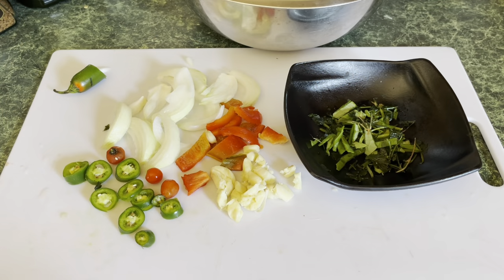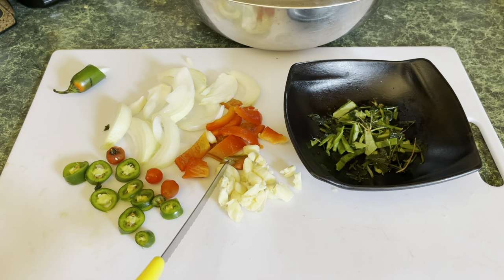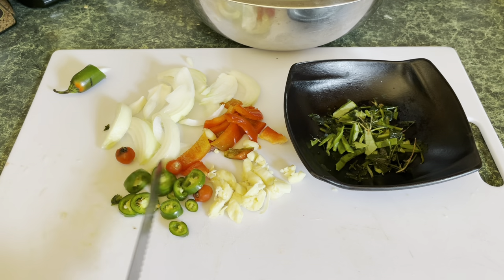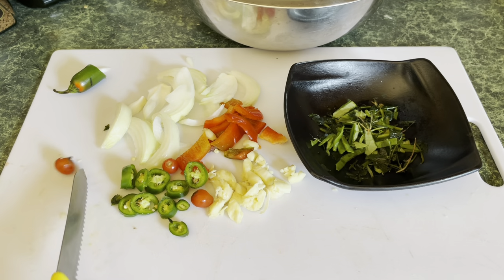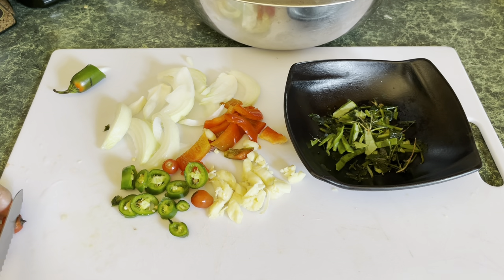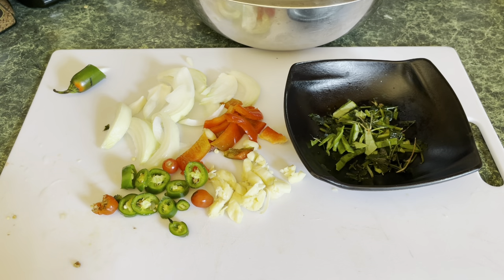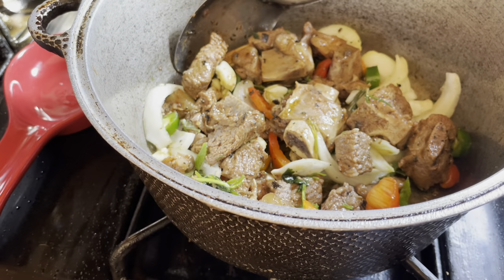These are some of the seasonings I'll be using: I have some onion, some sweet pepper, three cloves of garlic, some seasoning from my garden — different kinds — some serrano pepper and some really hot pepper. I'll put all these in and let you see the next step. They're gonna fry, and then we're gonna add the squash. The squash is washed, clean, and everything, so now I'm gonna add it in.